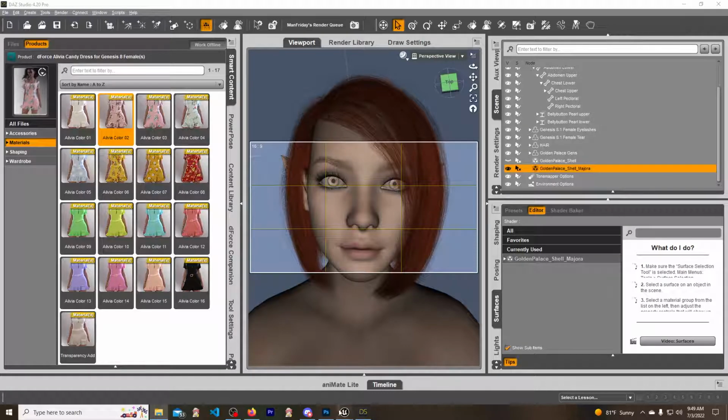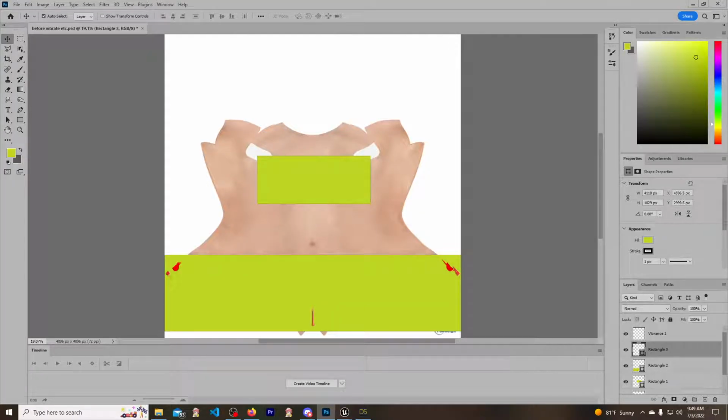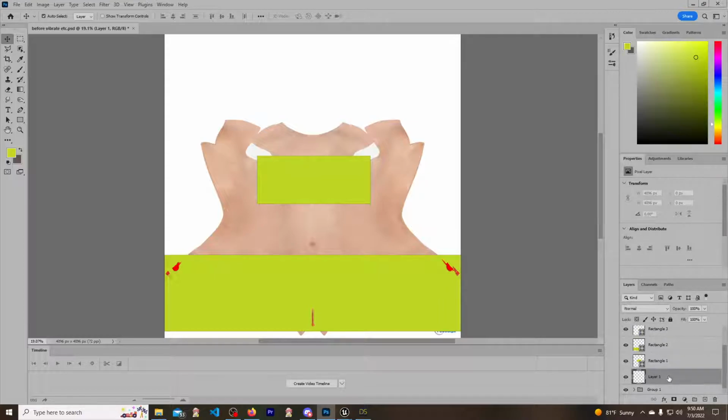All right, so if you go into Photoshop, the quick way I found is to take your diffuse map and throw it up there so that it brings it up by itself. Then with the layer selected, hit Control A, Control C. Control A means everything, and Control C is copy.